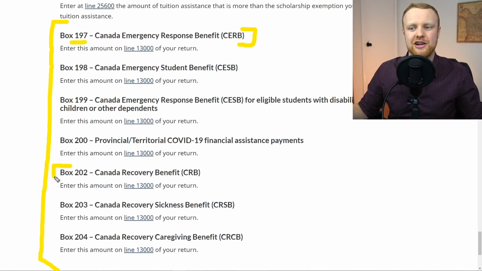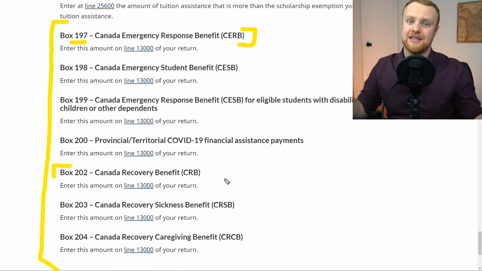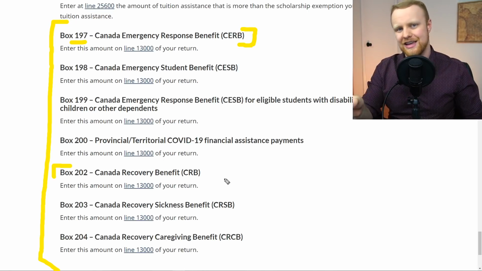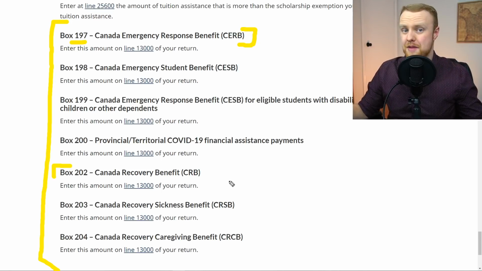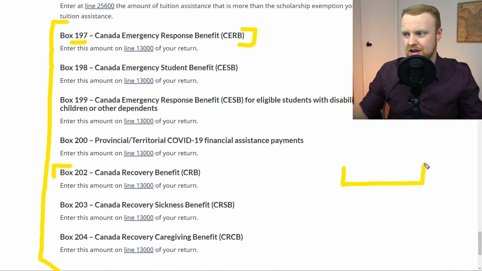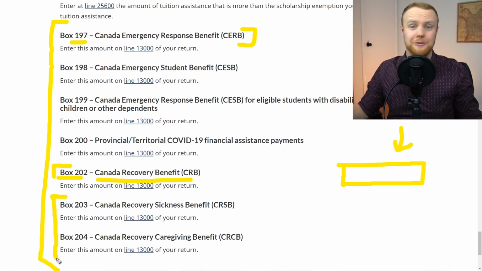Also, they have information here about the CRB. This is where they're going to list all of the amounts of how much CRB you've received since the start of the program in the year 2020 specifically. Remember, this isn't going to count your 2021 benefits that you've been receiving since January. And remember, on that previous page, there's another box over here, and that's where it actually lists the amount. It'll tell you the box number, it will tell you the name of the box, and then it will give you the number here. That's where you can see how much they believe that you've received. And finally, these last two boxes are for the CRB related benefits, the CRCB and the CRSB.